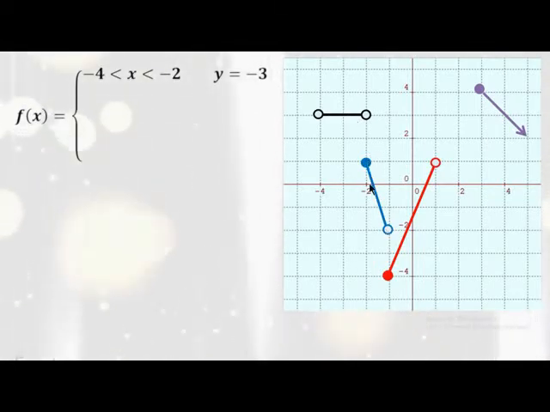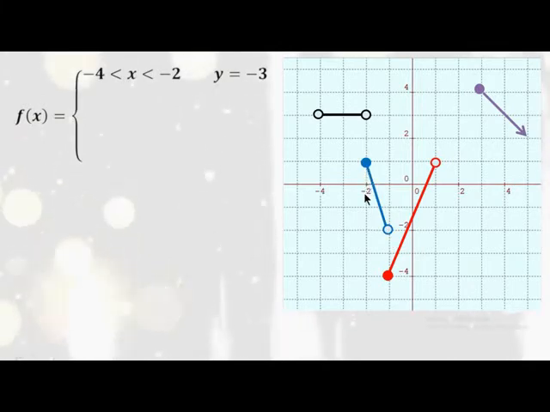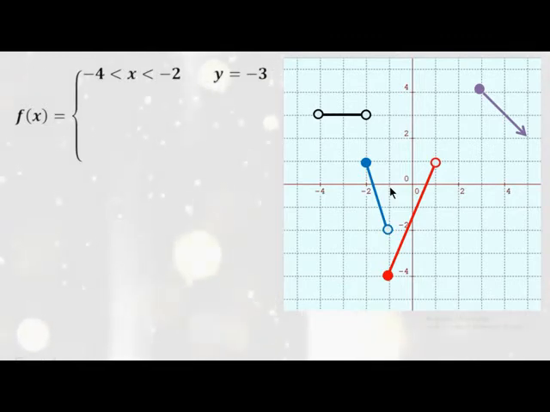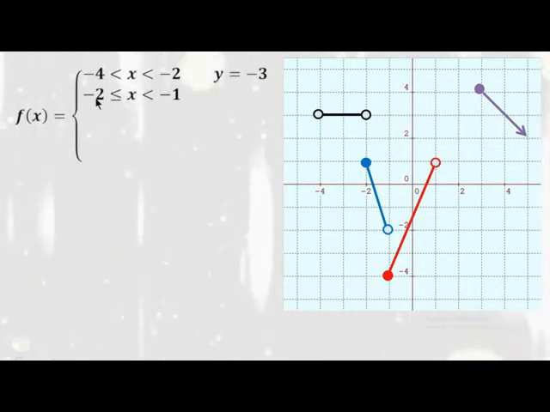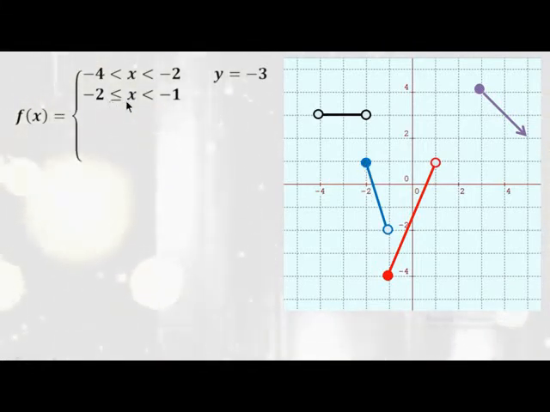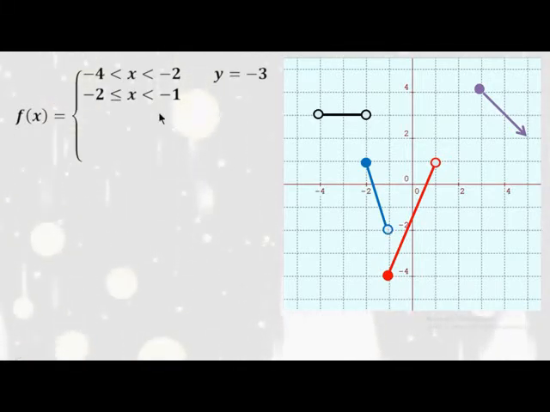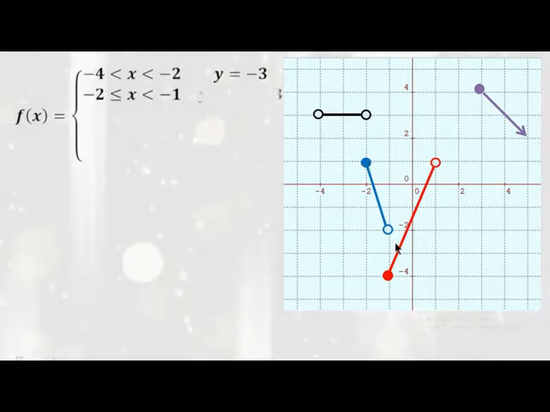How about this one? The domain of this line starts from -2 until -1, but one of the edges is an empty dot and the other is a filled dot. So the domain is x greater than or equal to -2 and less than -1. The -2 is a filled dot, it means we use equal here, and the -1 is empty, then we don't use equal here. Okay, and the equation of this line is y equal to -x minus 3.